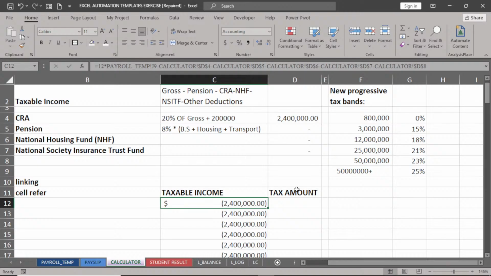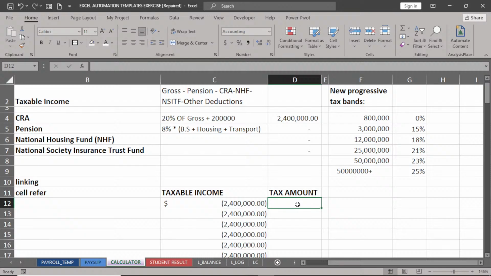Okay. Now, having done that, how can we now calculate our tax amount? Remember, what is holding us is our tax amount. So to calculate our tax amount, we are going to be making use of IFs. Why are we doing all this?